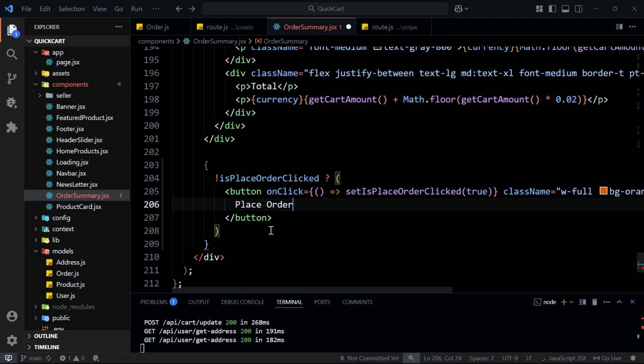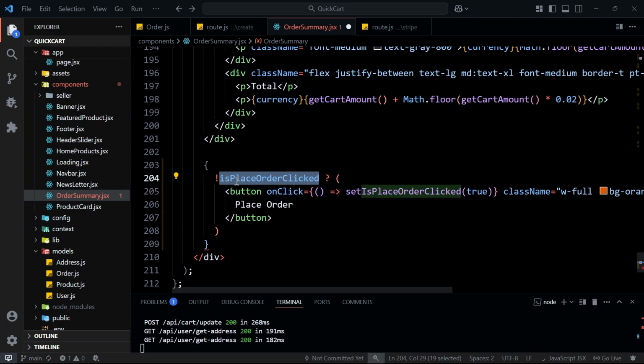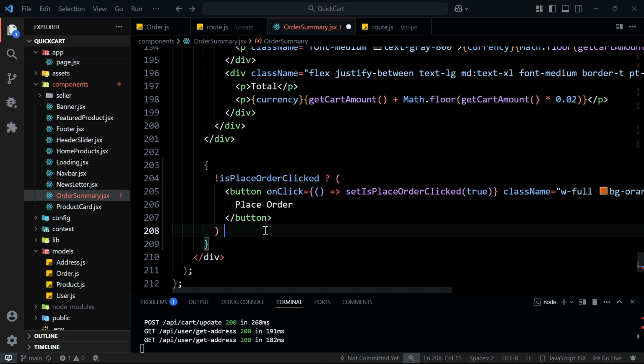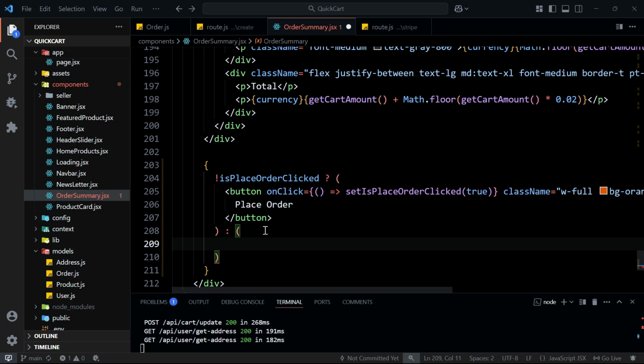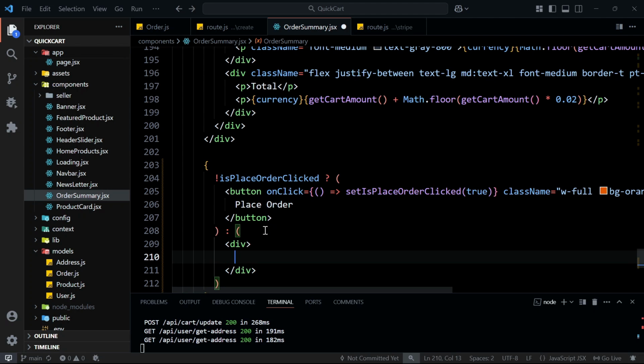Now suppose this one is true, then in that case here we will add the colon and these small brackets, and in this bracket we will return a div, and in this div we have to provide two buttons.